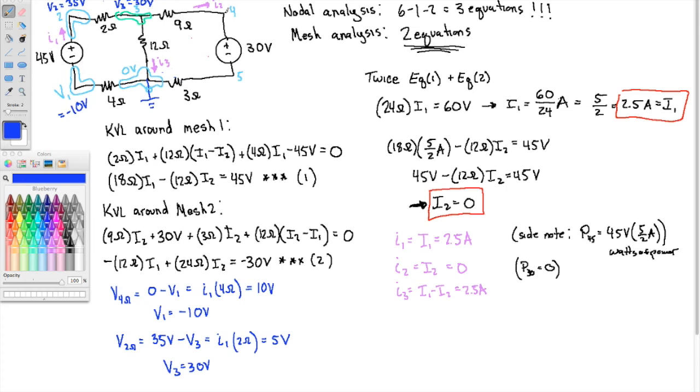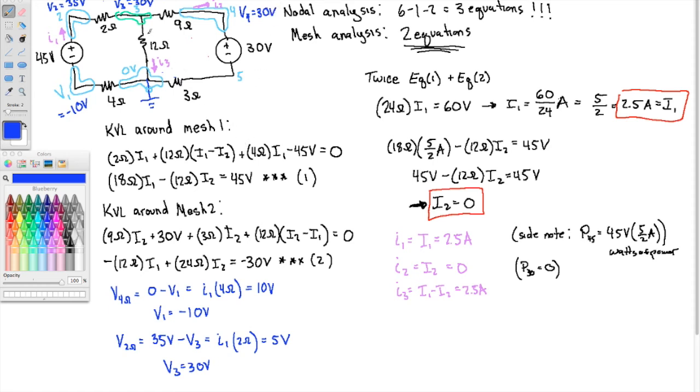What's the node voltage at 4? Right here. V4 equals how much? Well, I2 we found to be 0. So 0 current through a resistor means 0 voltage drop across the resistor. That is, the marble is not moving, so the two ends must be at the same height. So if the two ends of the ramp are at the same height, and one end is at 30 volts, that means the other end must also be at 30 volts.